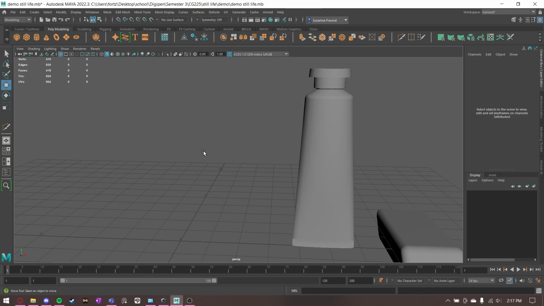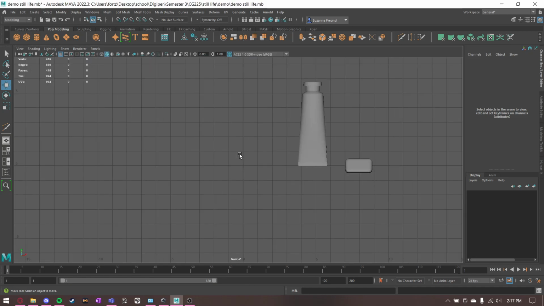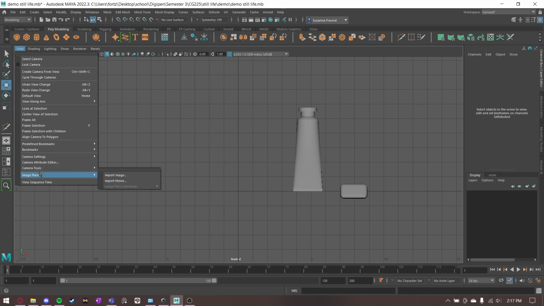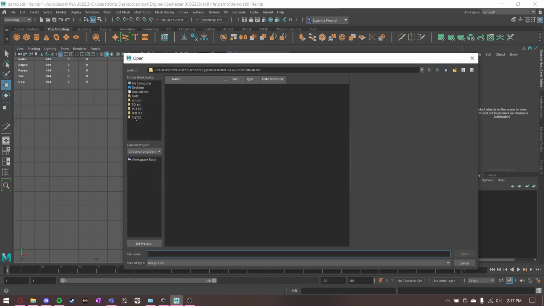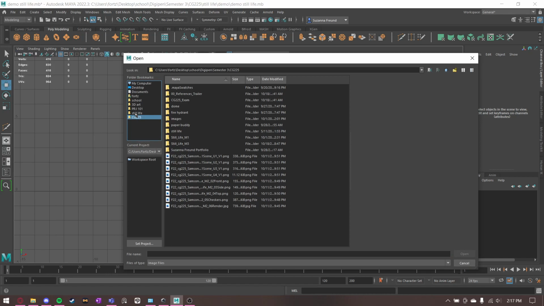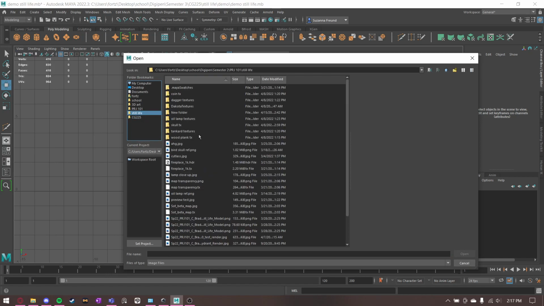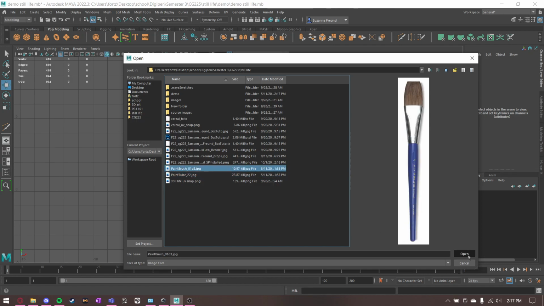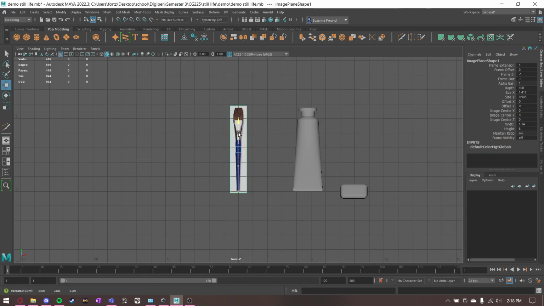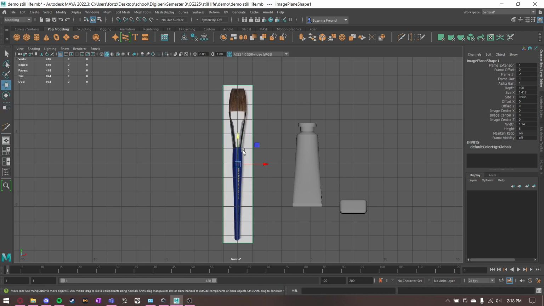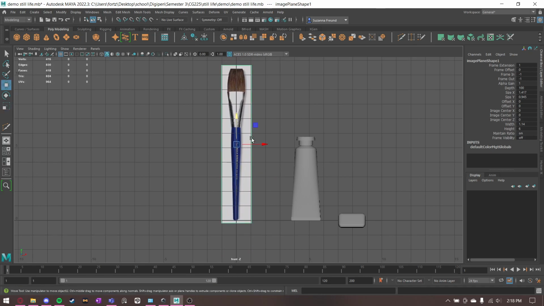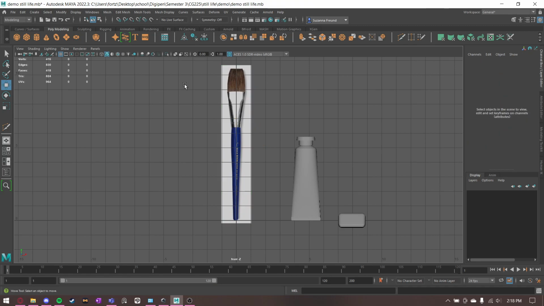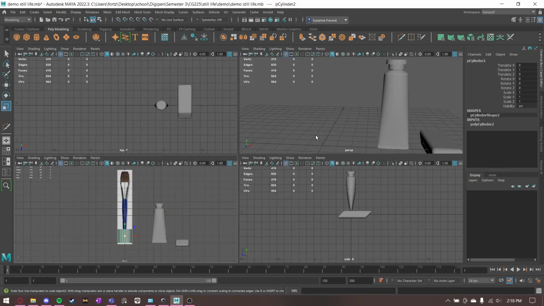And for the paintbrush, you can follow basically the exact same process you did for the paint tube. Let's see here. I'm in the wrong folder. I want this folder. Yeah, there we go. Oh, I probably want the paintbrush to be larger so it makes more sense. And then I think you probably know what to do from here. Just making a cylinder and scaling it.